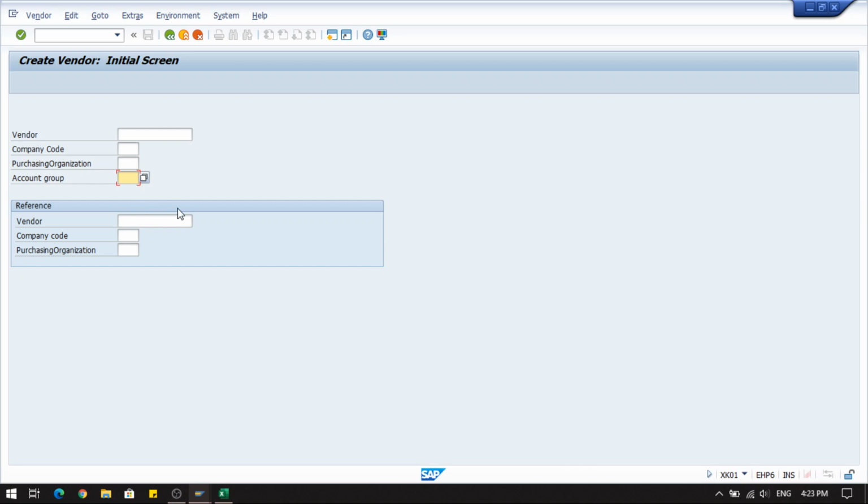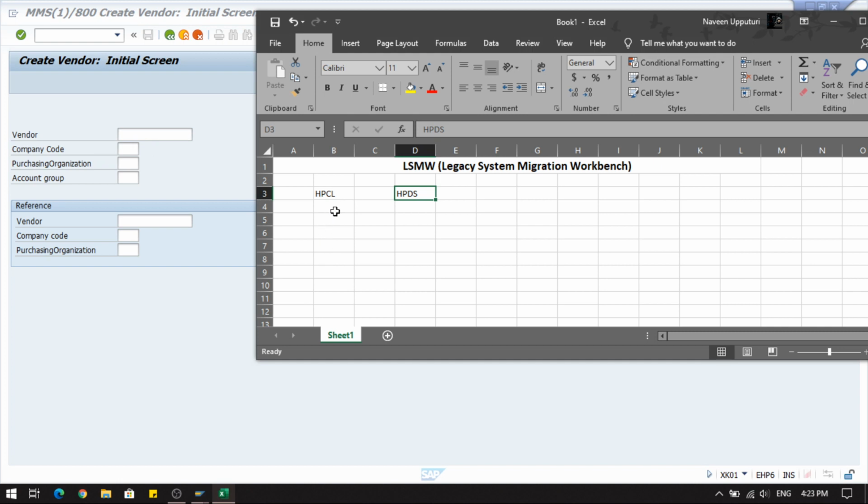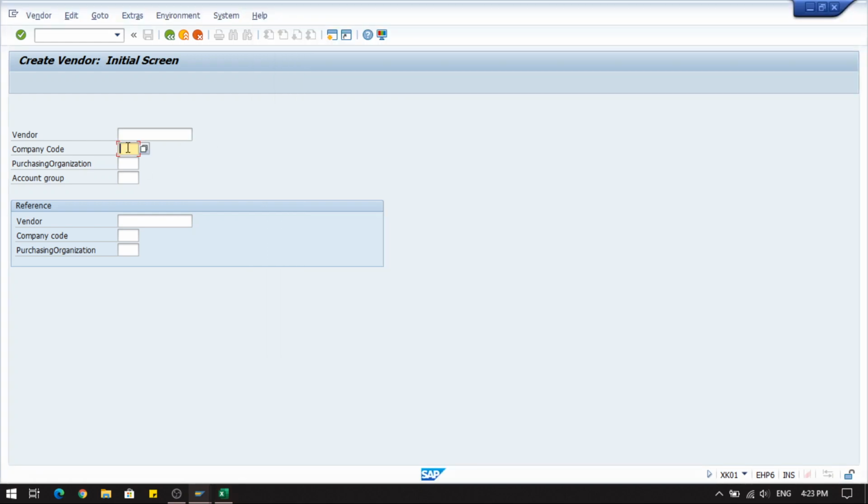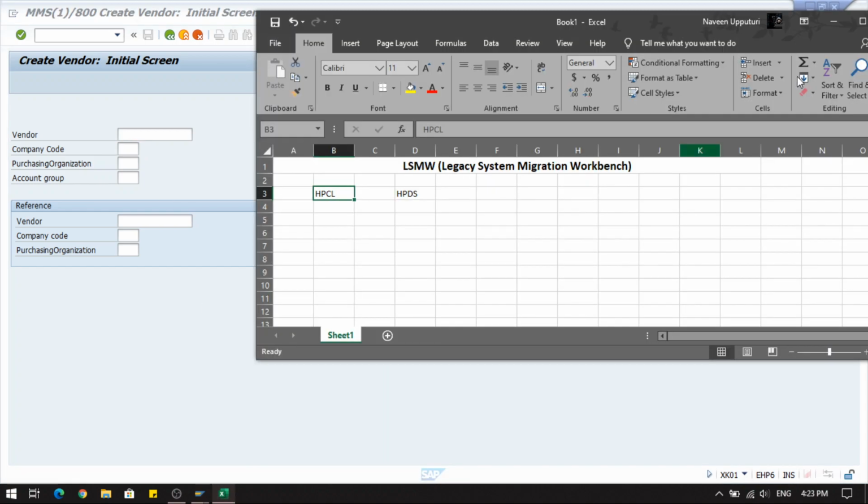So to remember, I will say these fields are target fields. And these fields I can call source fields. Why source fields? Because from the source fields only the data is originating. I'm feeding the data from the source fields to these target fields.